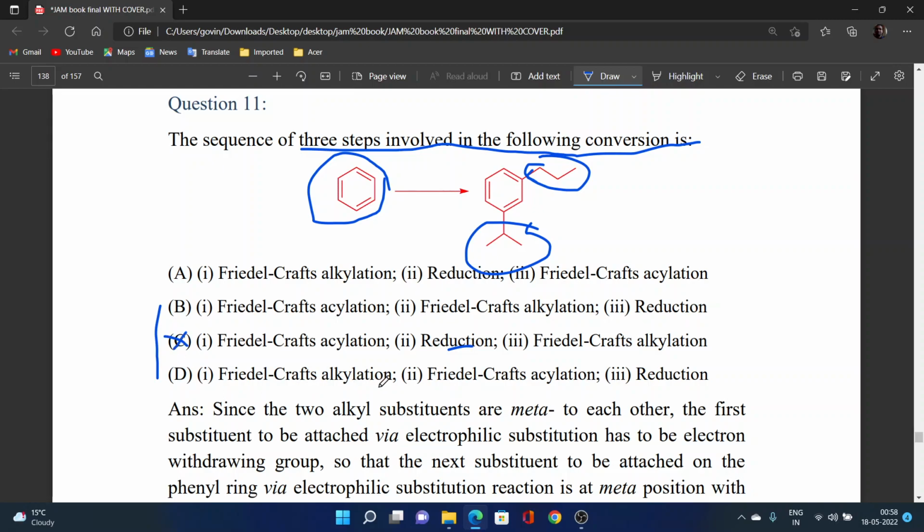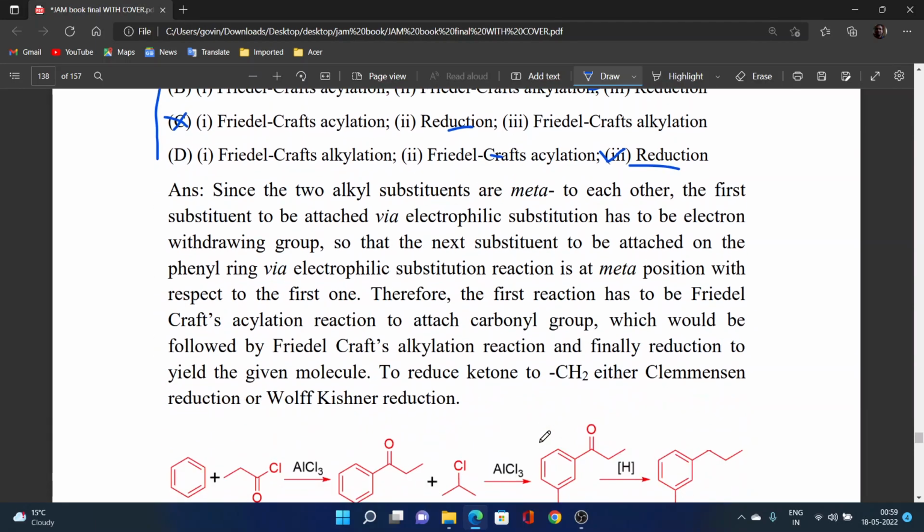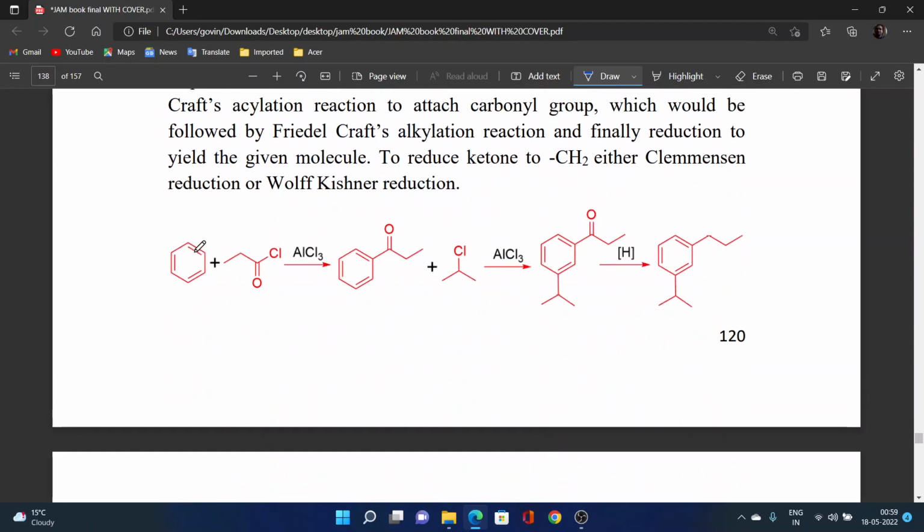Let us look here. So this is Friedel-Crafts acylation followed by reduction. We can do this also, but there is no point. We would rather do this one, but yeah, we can do this also. We have to use 2 equivalents of reducing agent. So this is pretty simple now. So you take a benzene molecule and react it with acyl halide. So here it will be propanyl chloride in presence of AlCl3.